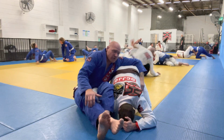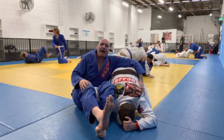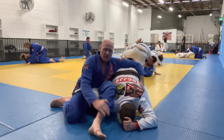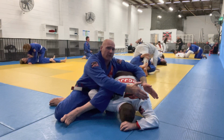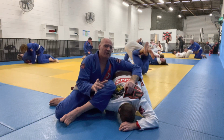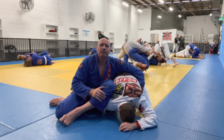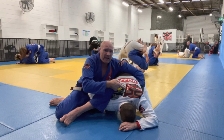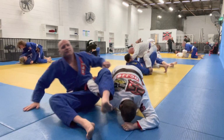So I need to lean to the side, and by leaning to the side, I'm going to turn my leg back. I like to go the top one first, so top one's going to come back, the second one comes in, all right? And from here, I'm just going to go up on a 45-degree angle. One thing I do like to do is grab the lapel underneath before I get up, all right? I'm going to explain why in a minute. But from here, now I start to come up and just put the Omoplata on there, all right?